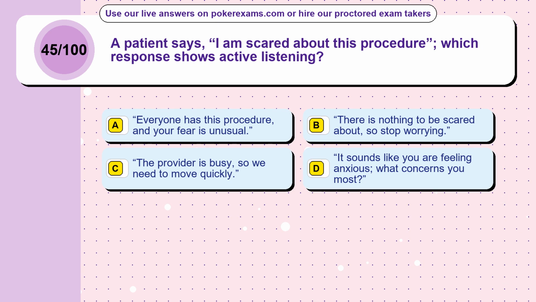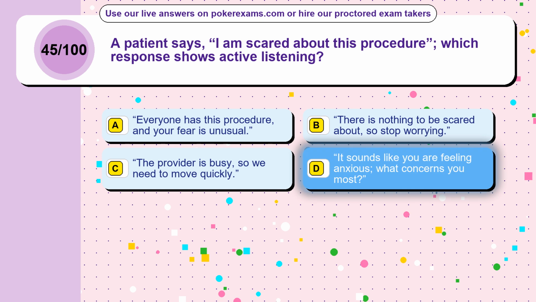Question 45. A patient says, "I am scared about this procedure." Which response shows active listening? Option A. Everyone has this procedure, and your fear is unusual. Option B. There is nothing to be scared about, so stop worrying. Option C. The provider is busy, so we need to move quickly. Option D. It sounds like you are feeling anxious. What concerns you most? The correct answer is option D.